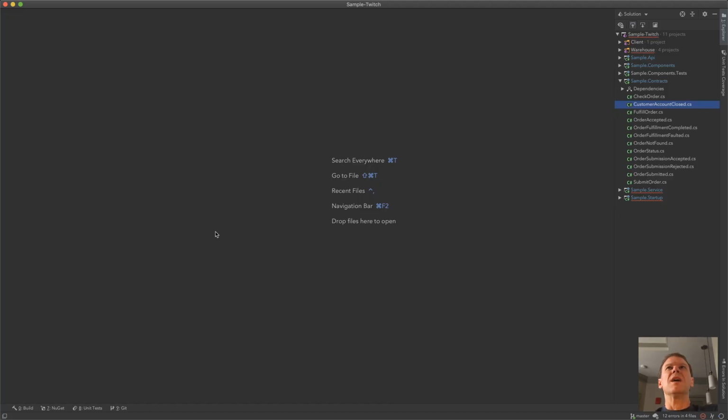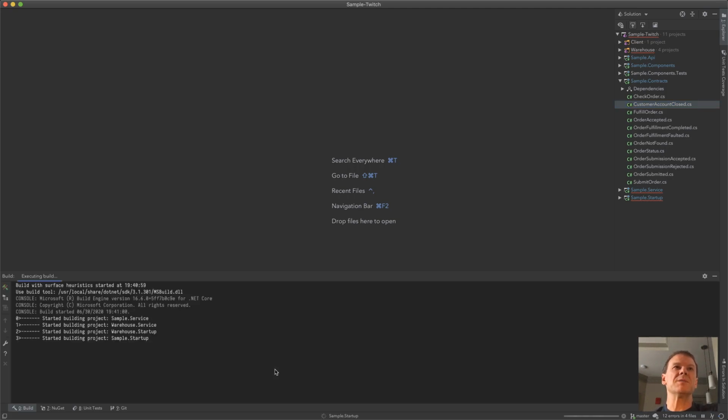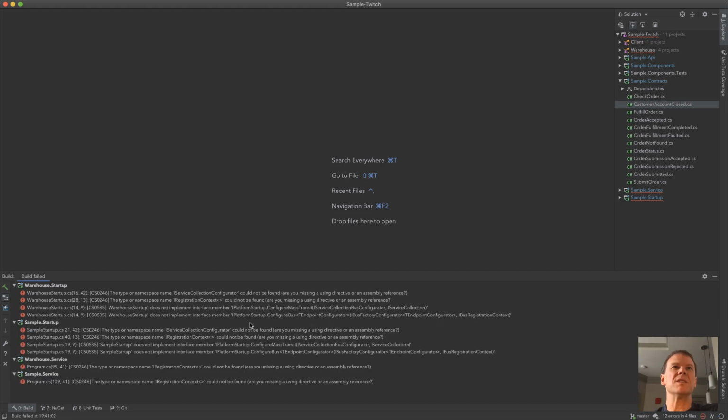So I have the sample open here. We can see there's a few errors in it. Errors are always exciting. All I did was go through and replace any instance of 6.3.2, which was the previous MassTransit version, with 7.0. So that's all I've done so far. If we run a build, we'll see what happens. My guess is it'll probably give me the nice little list of errors.